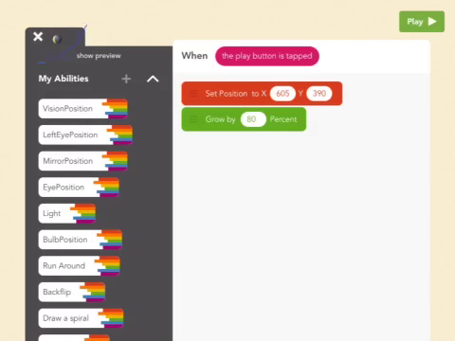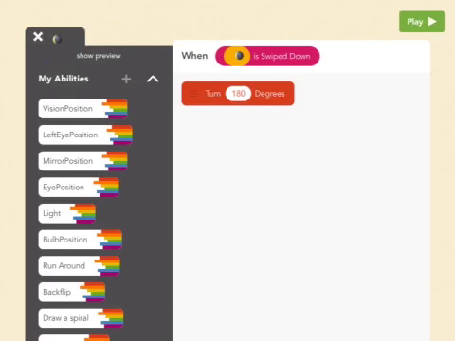Here's the button that we need to turn in order to adjust the focus. So at the beginning of the program, we set the button position and its size. Here's our button. When we swipe down, we're going to turn the button by 180 degrees. And here's the button again. When we swipe in the other direction, we are going to turn in the other direction.